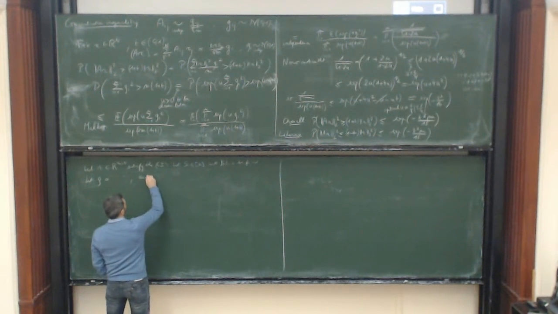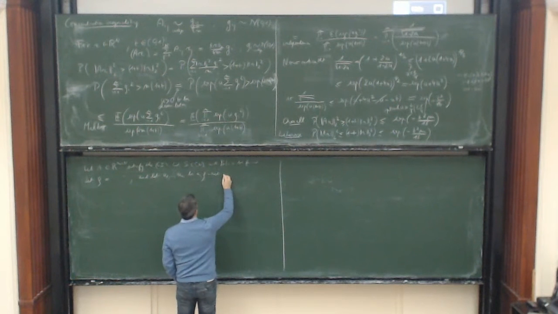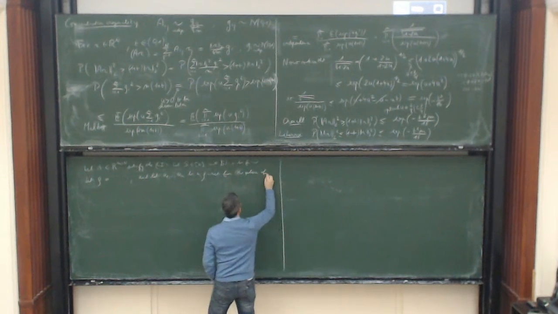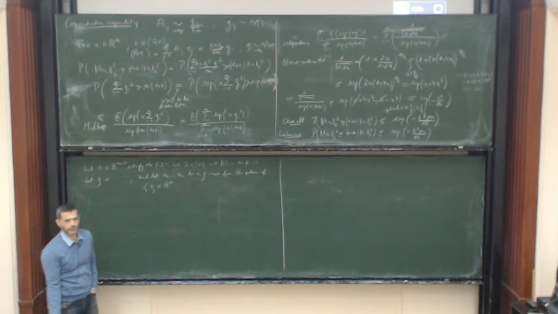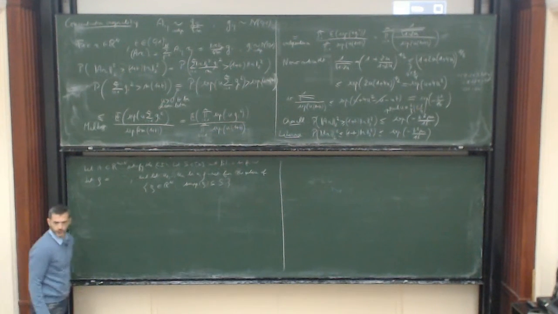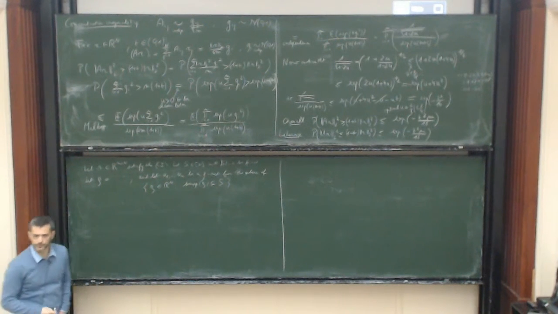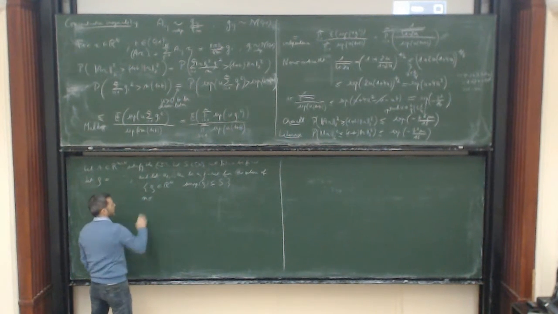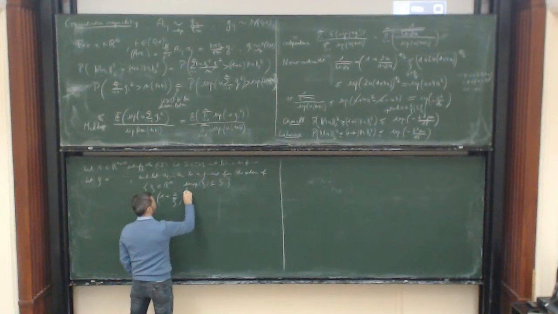And let, say, U1 up to UN be a rho net for the sphere of the space of vectors in Rn which are supported on S. Okay, so we've got a linear space of, in fact, dimension s. There's only s parameters there. And so we consider the sphere. We take a rho net for the sphere, so we can take the cardinality of this rho net, by what I said before, to be smaller than 1 plus 2 over rho to the power s.